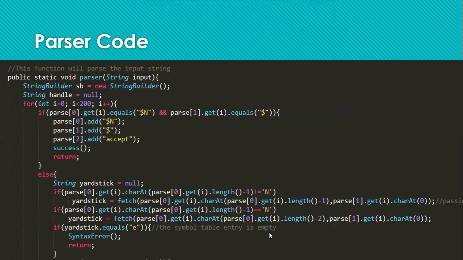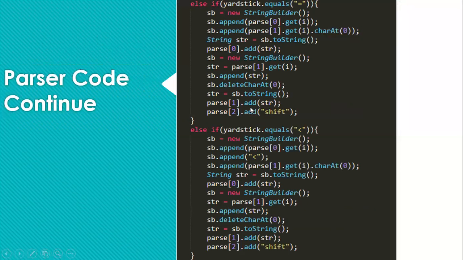Here we are going to parse our string. If the $ comes in the stack and the dollar is at the input, our string will be accepted. Whereas during the parsing, if the character at the input has higher precedence than the character present in the stack, then our character will be shifted, as we can see the shift code on the screen.